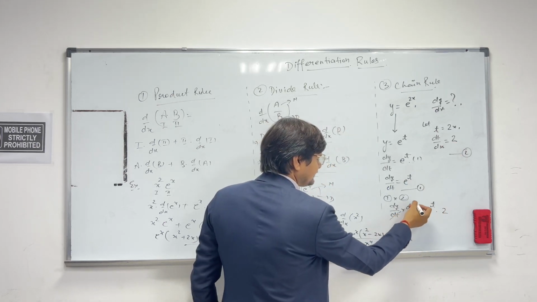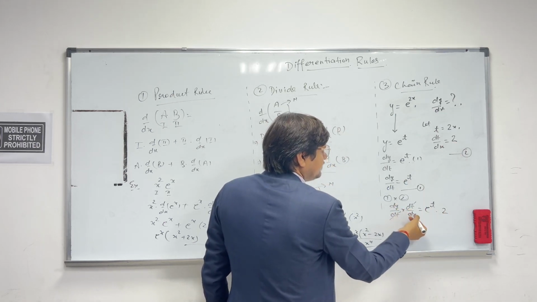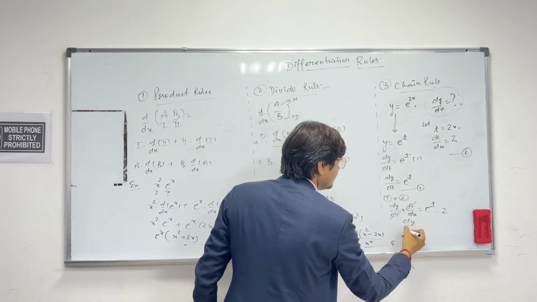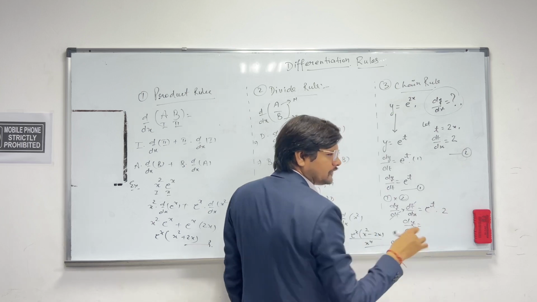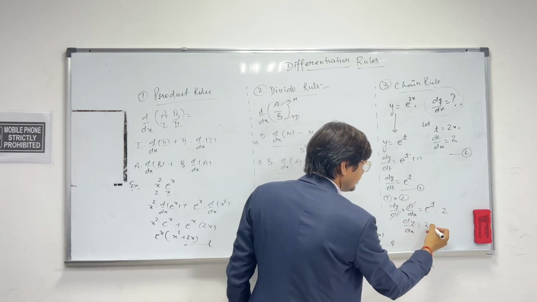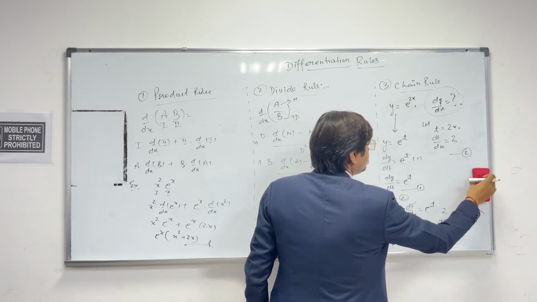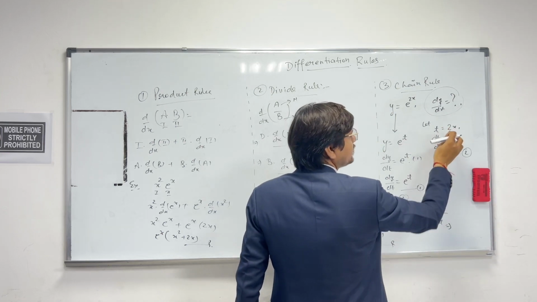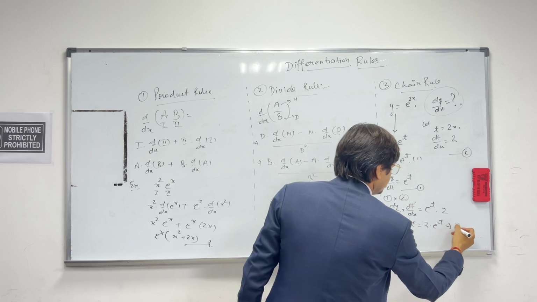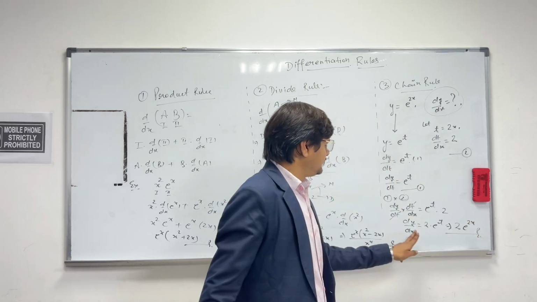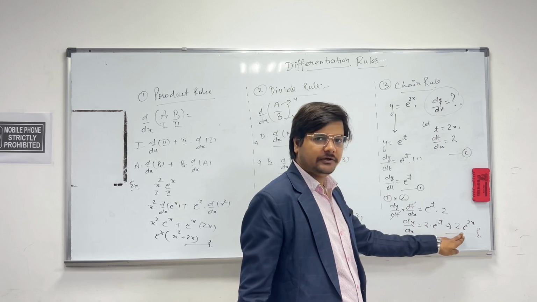So dt you can cancel out with this one. So what you got? dy over dx. You want to find dy over dx. Okay. So dy over dx will be what? 2 is constant, so we can move this in the front, and then it will be e to the power t. And the e to the power t, you know this, t is 2x. Okay, so substitute this. So it will become e to the power 2x. That will be the answer of this one. So dy over dx is 2 into e to the power 2x.